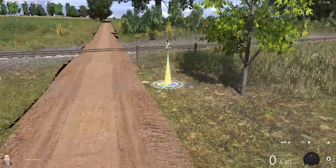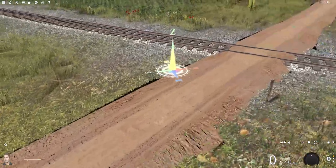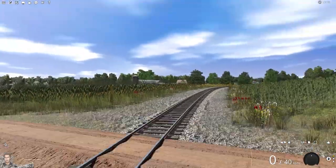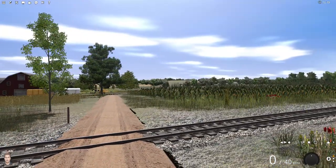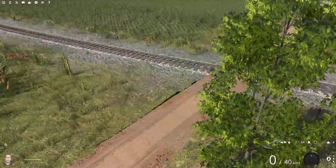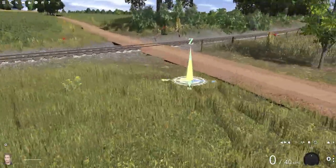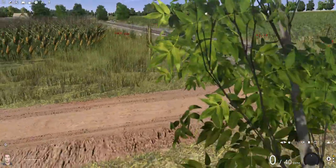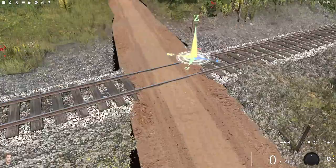But basically, you follow this road until it ends. I won't give it away because this is actually a private driveway and you should not just come down here with no reason. But you can get there from Paradise if that means anything to you. Cool spot to film on the side. You can see the train coming up from the yard and then you can see the trains coming down here, and it's just a cool place to film.